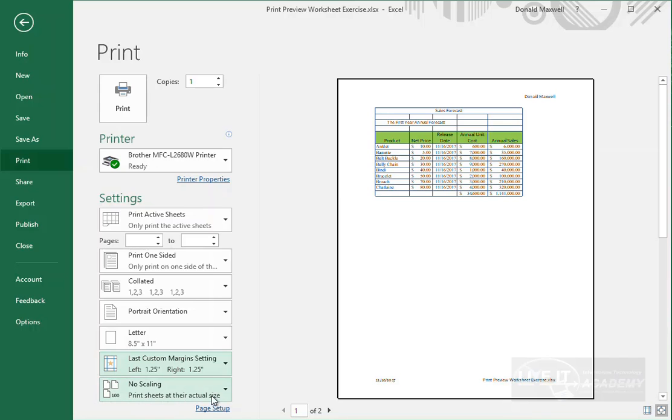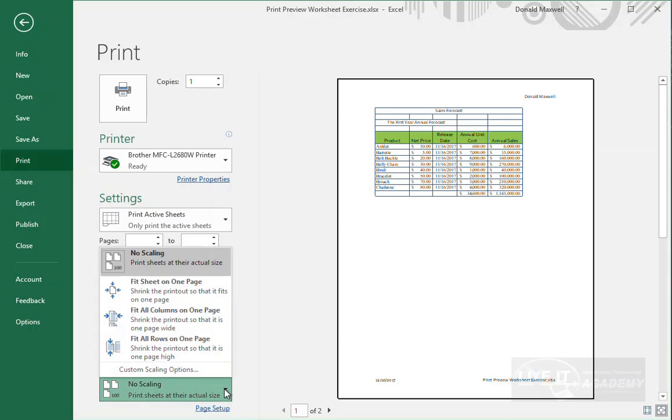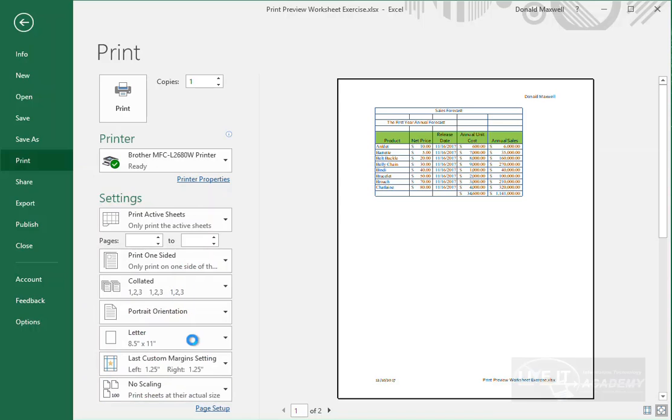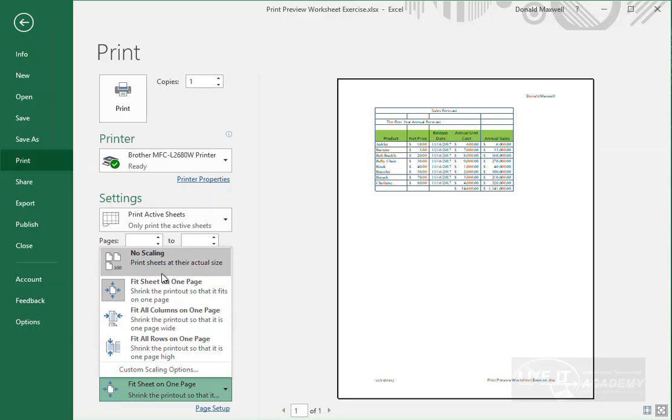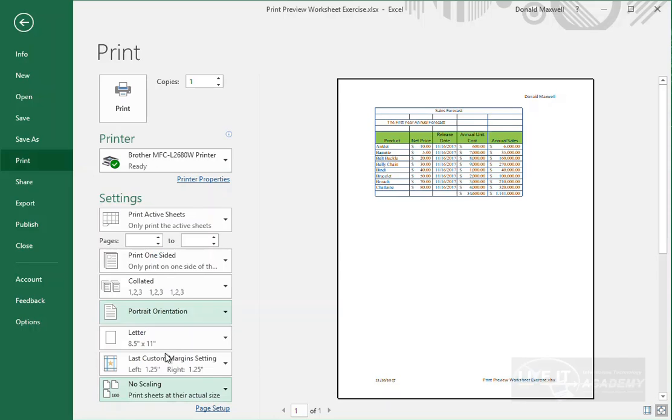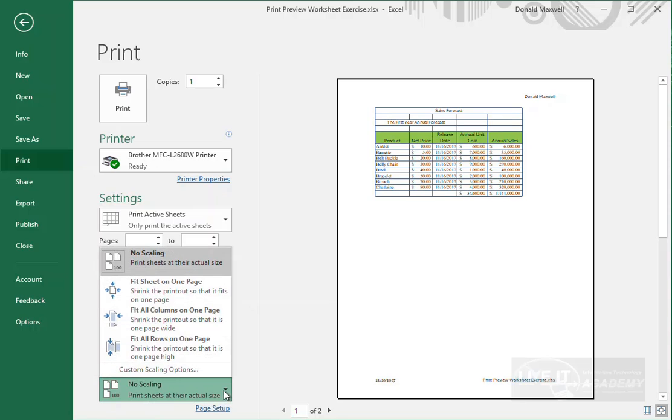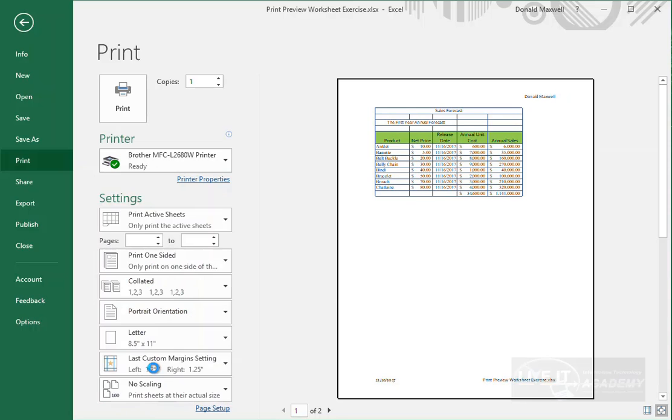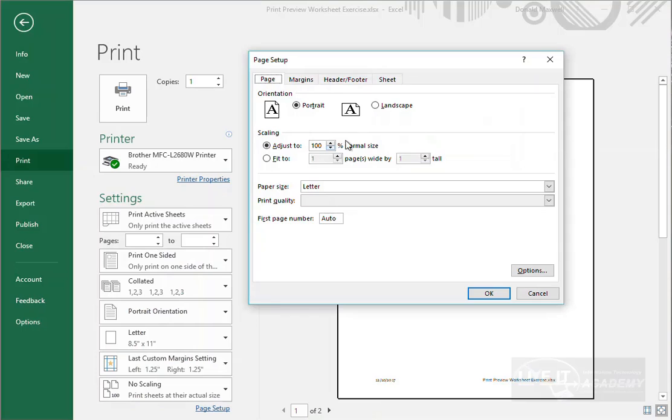Then next you have no scaling, and that's what we talked about before when we went to the page when we decided what actual size. So we could say fit on a page. We can determine that we want our report to fit on a page, fit all columns on one page if you have multiple columns going across pages, fit all rows on a page, and so on, or no scaling, right? So we can choose not to have any scaling, but again, that also can be controlled, as we talked about, by the size, right?